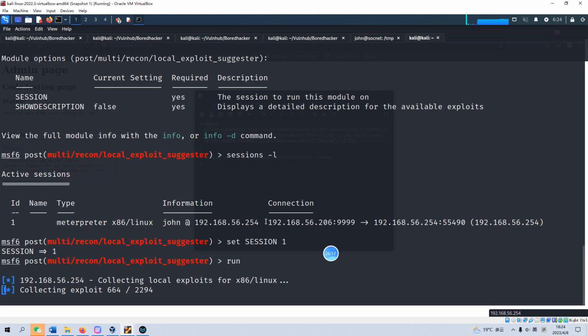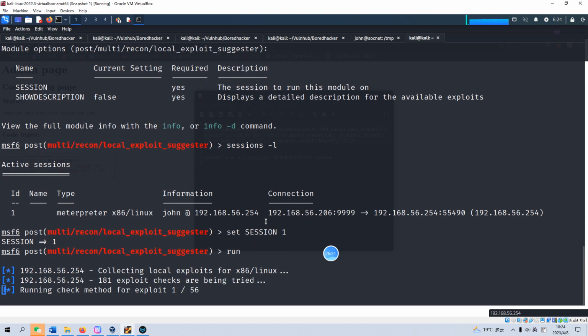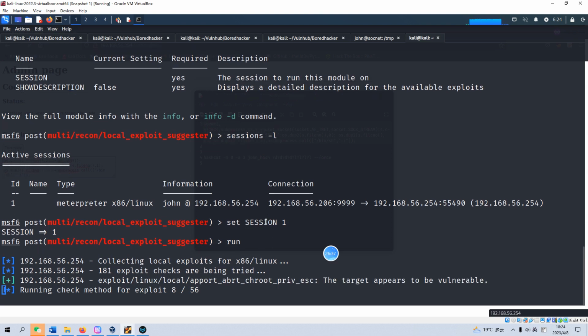So this module, I like it very, very much. This is a so amazing module, and we do not need to check every possible exploit code. For example, like download from the exploit DB and compile it and run it. And maybe most of them will not succeed.